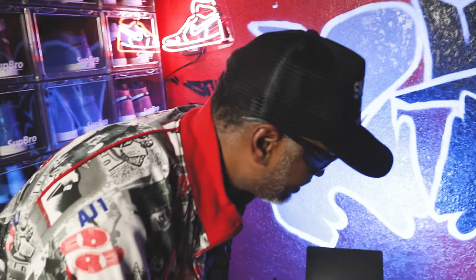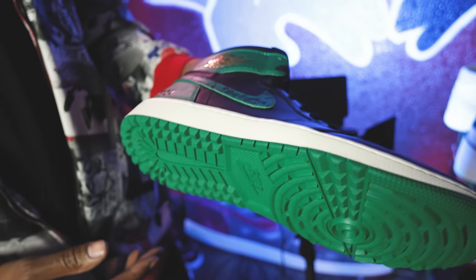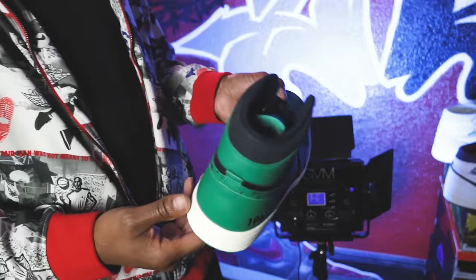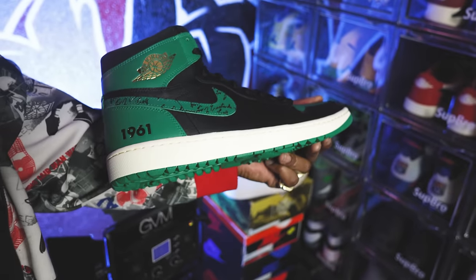Yeah. You know what? This is gonna be a wild one right here. The golf shoe. You like these? That's clean. It's a very nice shoe. And you can wear this and not have to go play golf. Oh, you about to be in the streets with it. You can be in the streets with this. Okay. They should do this right here more often. Yeah. That should be done more often. That looks good. Yeah. Okay. One shoe. Okay. One more shoe.